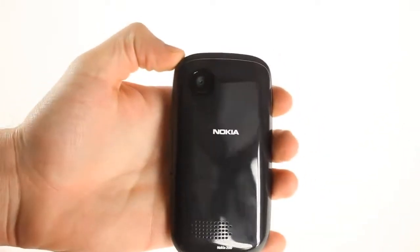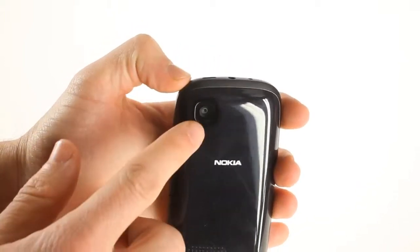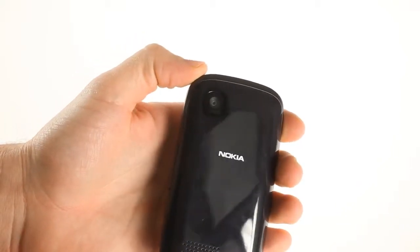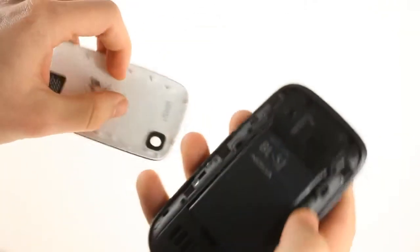On the back, we have our speaker, as well as our fixed focus 2 megapixel camera, which is also capable of shooting video, although the quality is really only fit for MMS messaging. Back panel comes off fairly easily.